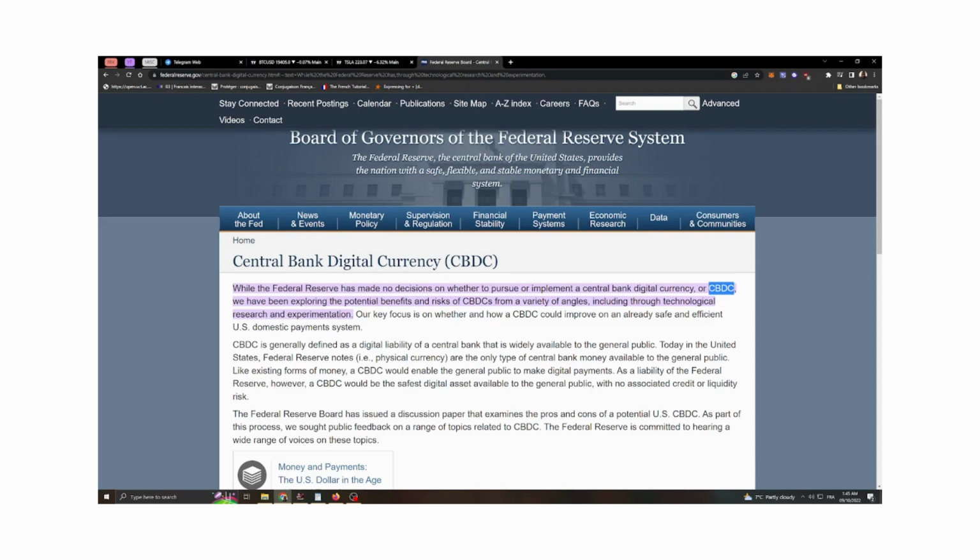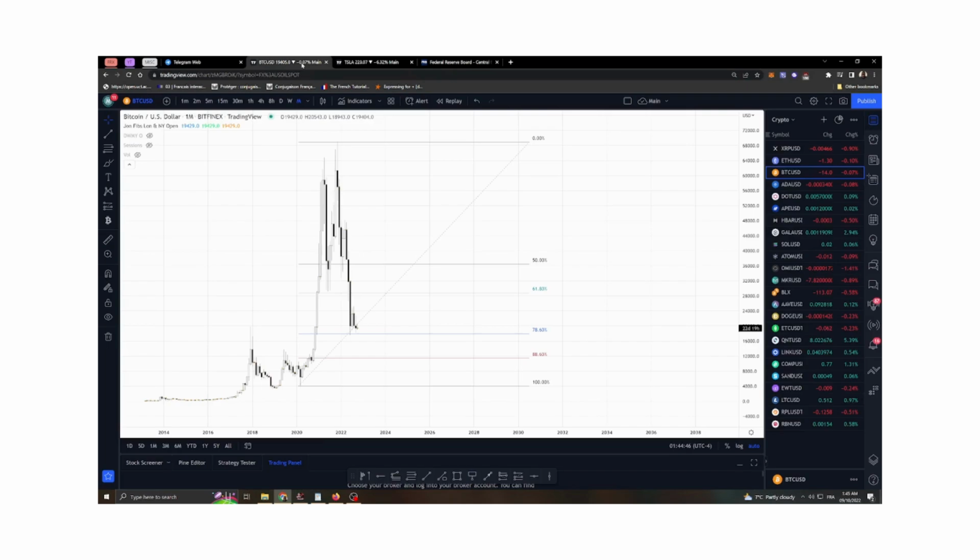And why this is powerful is because if the Fed is looking into the technology of blockchain, you can imagine that it's something here to stay. The Federal Reserve is not going to be looking into scams or things that are not of real world value. And so I like using Bitcoin when I'm looking at technical analysis, just because I think this is the future of where we're going. Not specifically Bitcoin itself, but just technology and information being shared on the blockchain.